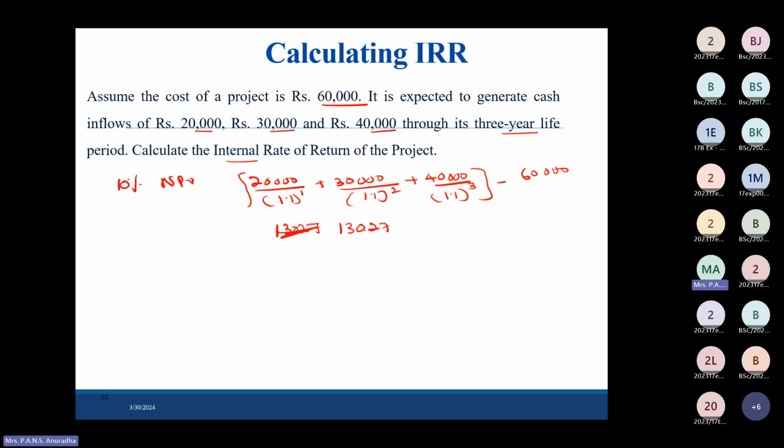So you have to identify a range with a positive NPV and a negative NPV. The range should be as narrow as possible because we are going to do a forecasting. At 10%, the NPV is positive, some big value. So now you have to decrease this NPV. We have to identify a negative one also. In order to decrease the NPV, you have to increase the discount rate.